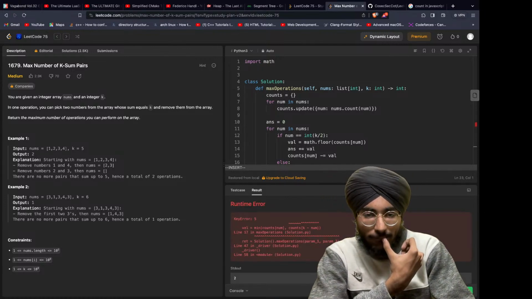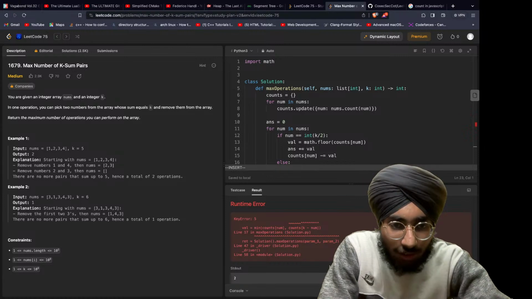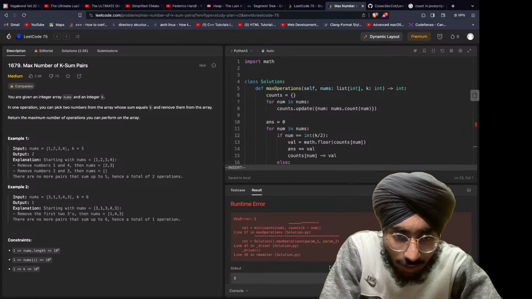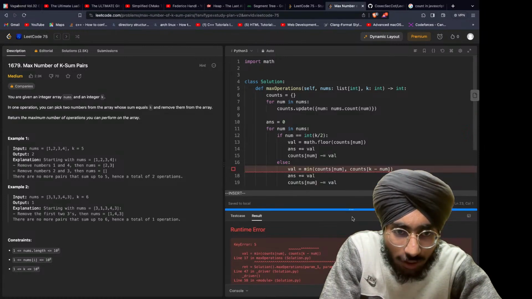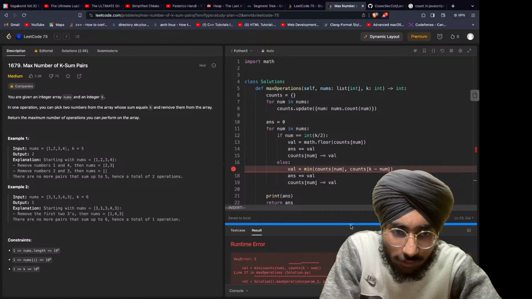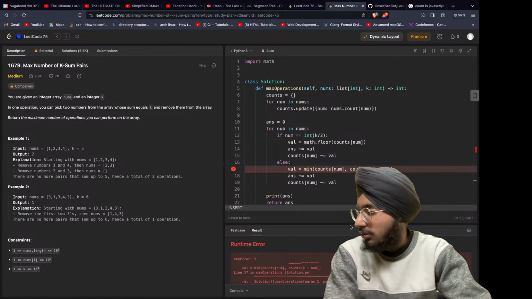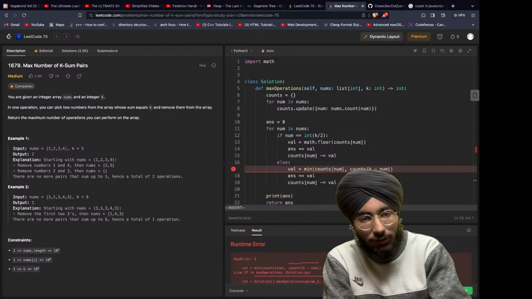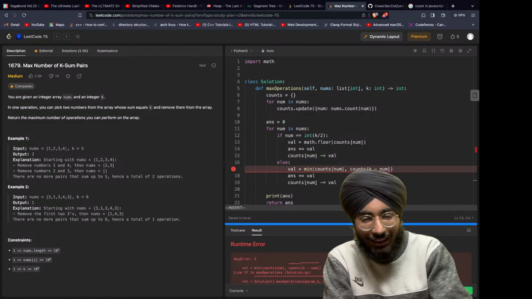Hmm. Yeah, of course. Key error. Key error. Ah, this is the Python key error thing. There's no such default value.